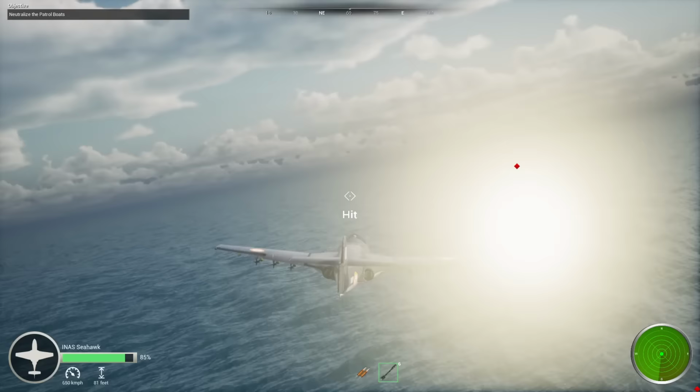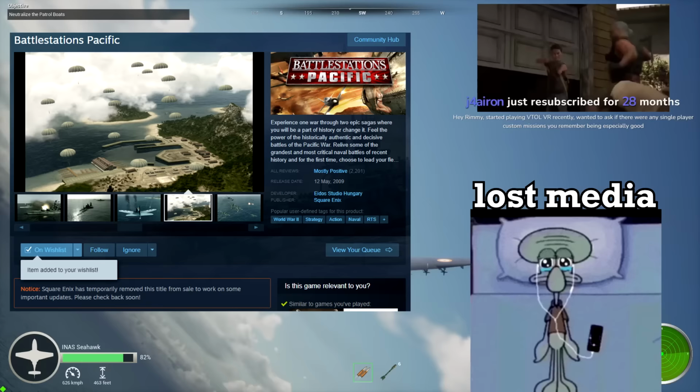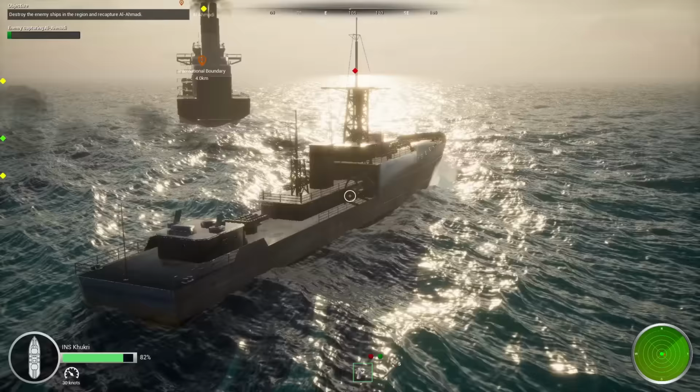The use of the Battlestations Pacific engine is interesting. Wait, this is actually Battlestations Pacific? Really? Oh, you do actually have third person control in Battlestations. Okay, fire a torpedo at the international border. I know it's not gonna hit anything, but you've gotta try. I like that I get a little marker showing me where the torpedoes are. Hello, Pakistani boat. Please die.